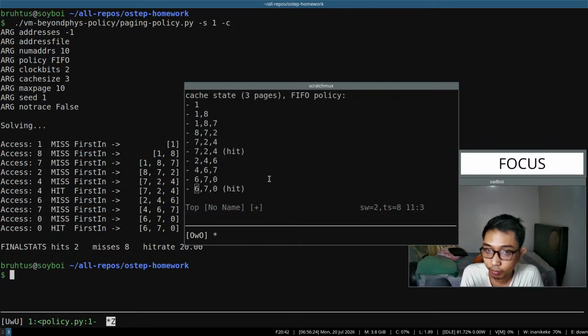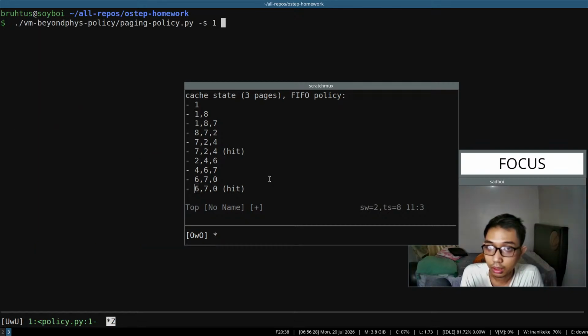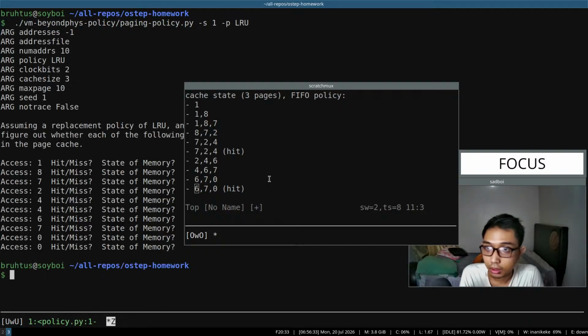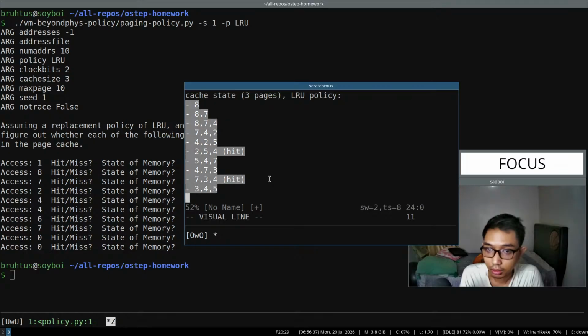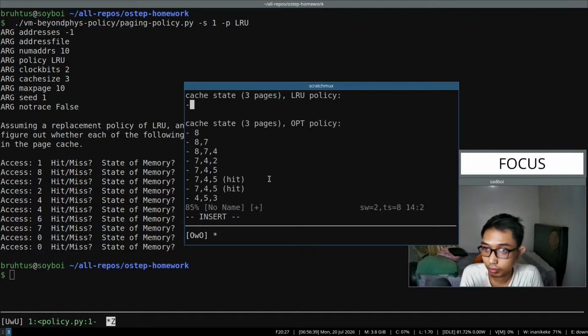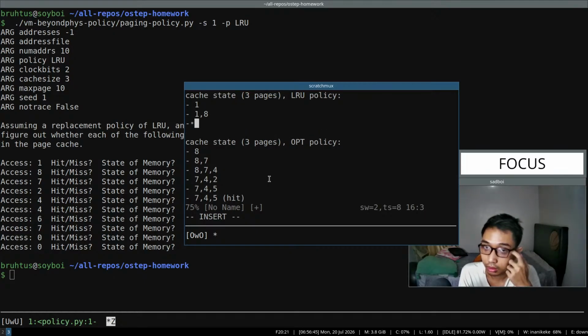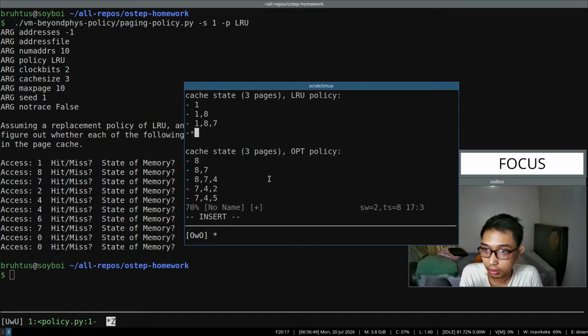Alright, and then let's try the LRU, least recently used. 1 8 1 8 7, filling up the cache.